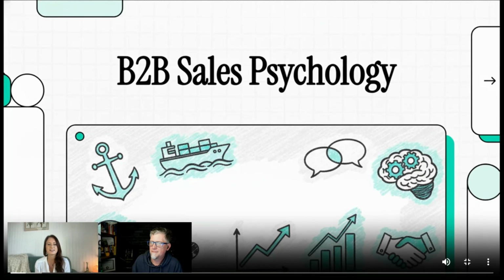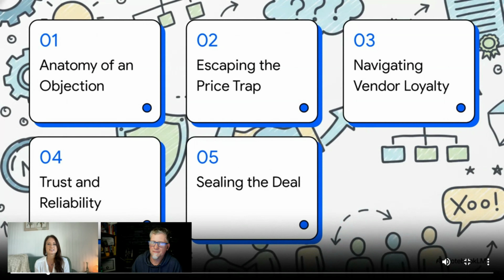But here's the thing, we aren't just reading some dry corporate manual today. What we actually have here is an absolute masterclass in the psychology of consultative selling. If you've ever been in a high-stakes B2B negotiation, or honestly, if you just want to understand the intricate dance of how businesses sell to other businesses, this explainer is going to completely change how you view a simple no. As you'll see, we're going to systematically dismantle every major sales hurdle. Okay, let's dive into this roadmap. We're going to look at 5 key areas today.